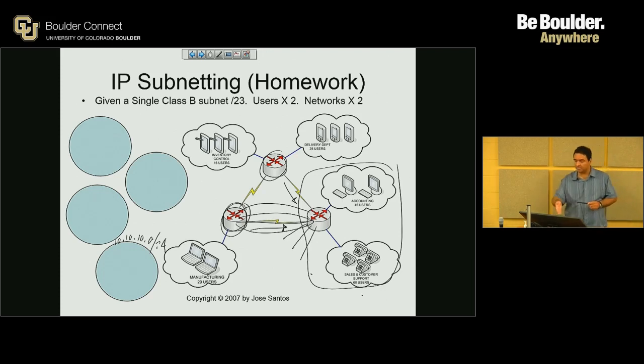Okay? And this is one of the cases when summarization is not desirable. Also, it's not desirable when you have that network, but this IP address doesn't belong to you. It belongs to this other router. You can also create problems when you advertise a network that is not part of your summary. It means you have four /26s, but only three of these are in your router. This one belongs to some other router.